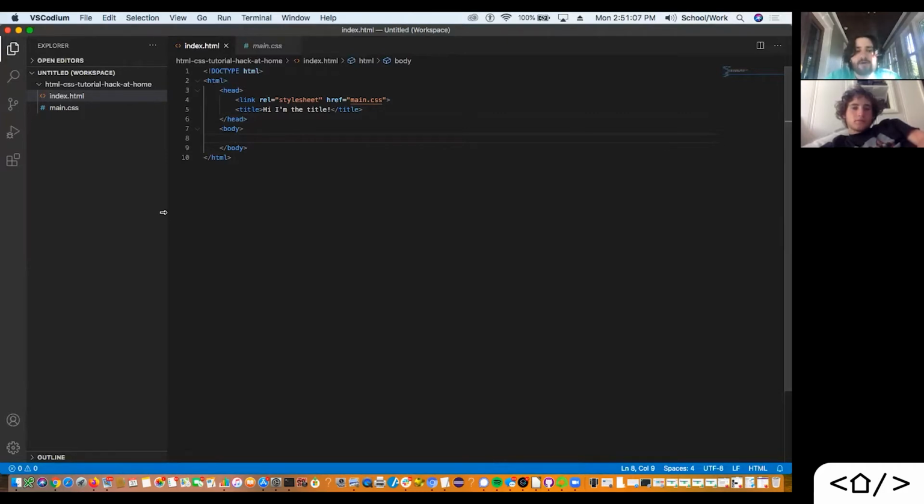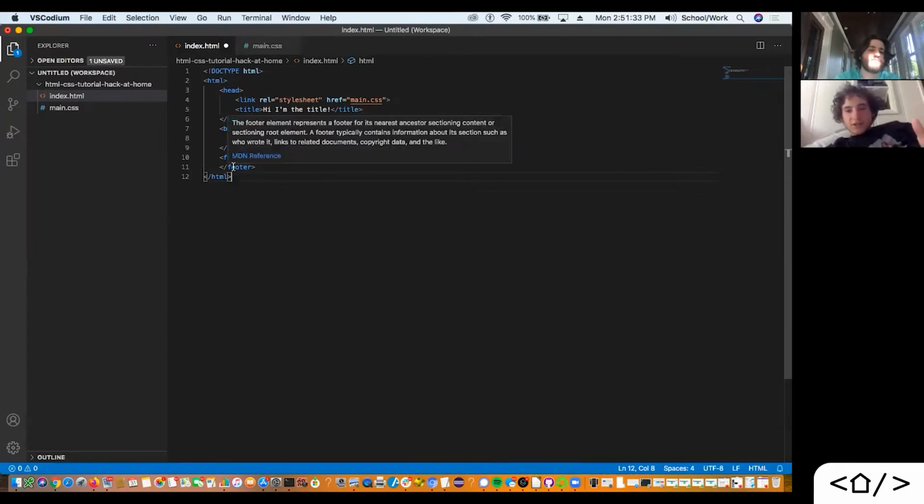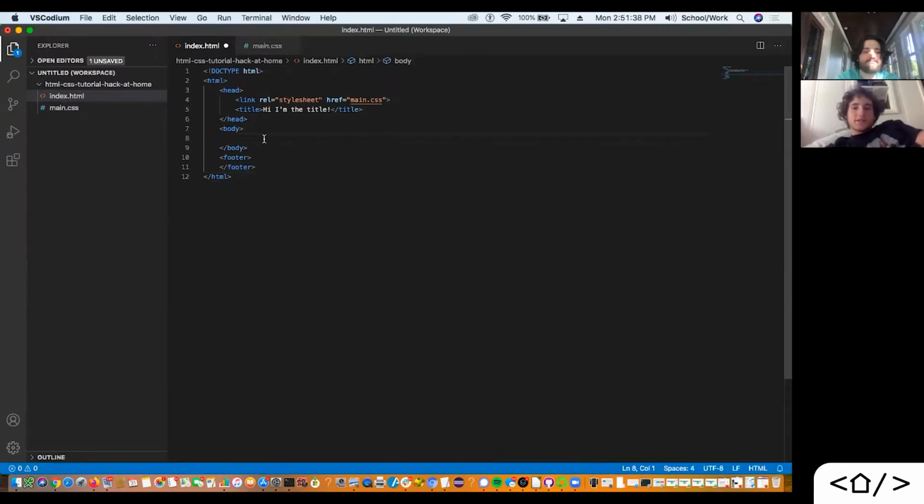Afterwards, it is usually important to include some closing information. This isn't usually seen on the website, but you do want to have footer tags that go underneath your body. You'll notice every single one of these tags is opened and closed, and essentially it refers to everything that's in between them. These tags essentially make up all of the groupings and elements of a site. Some tags are self-closing, but the vast majority of them have one that's opening and closing. And this is the basic structure of an HTML website.